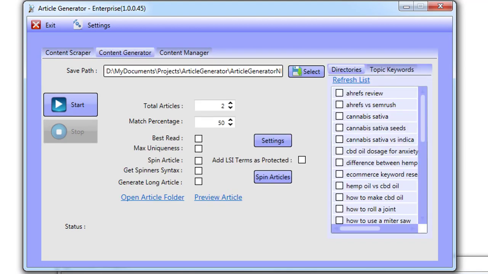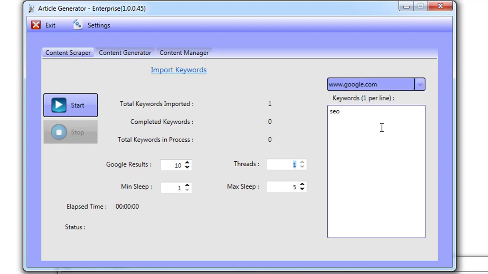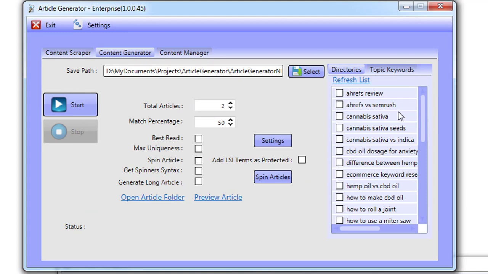And when we get to the content generator, this is where we're going to be able to fine tune and tell the software exactly what kind of content we want. Alternatively, what you can see down here, guys, is I actually put keywords in here about the actual topic, or the actual keyword that I want to rank for. So let's just say, for example, I want to target the keyword "what is keyword research." Instead of typing something like keyword research here, I would actually type in "what is keyword research."